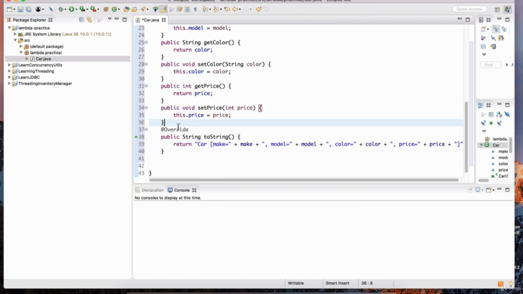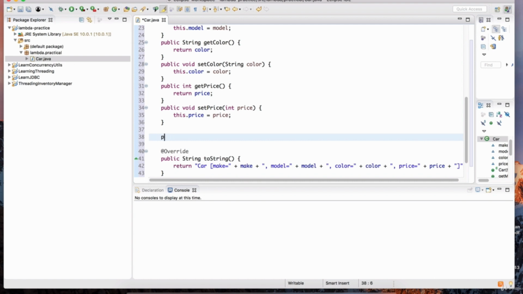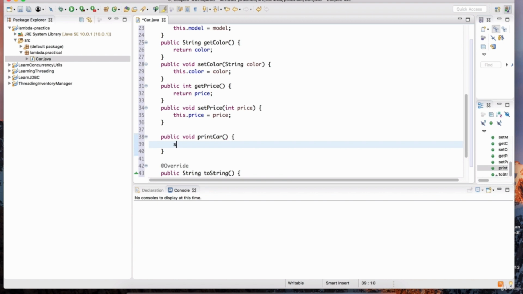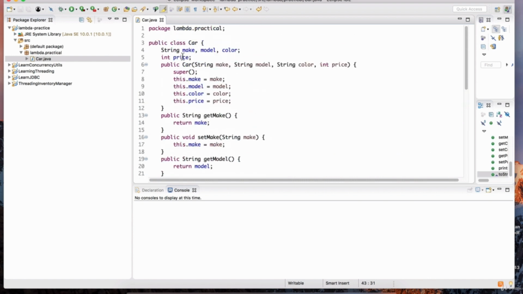And I'm going to implement one more method, which will be used to print the object. So we'll call this print car, and this is also, of course, a public method. It doesn't return anything, and it doesn't accept any arguments. And this is just going to System.out print this. Okay, and what is this? That will be the particular instance that is created of this class, and we'll be able to print it, and it's going to print it in this user-friendly or reader-friendly manner. And that's it. We've created our car class.